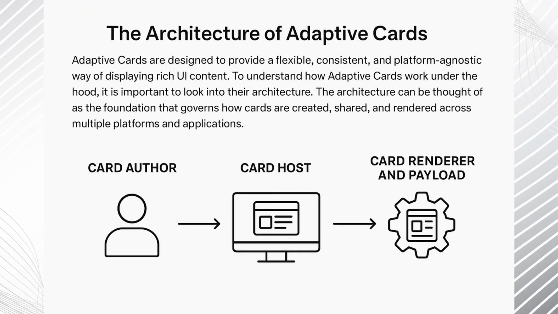1. Card author, the one who designs and writes the card definition. 2. Card host, the application or environment where the card is displayed. 3. Card renderer and payload, the engine and data that make the card visible to end users. In this chapter, we will explore these concepts in depth.